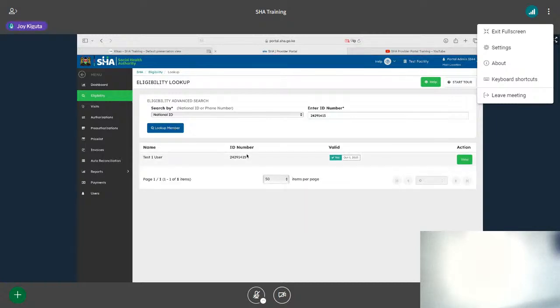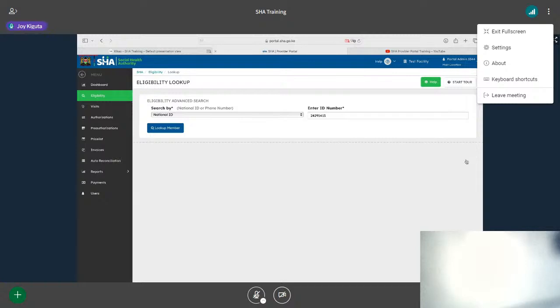Once you enter their ID number, you will see their name. In this case, this is Test 1 User, and you're able to see their validity in terms of when the cover began and for how long it will last. Then the action at this point is to click the view button so that you can see more information.